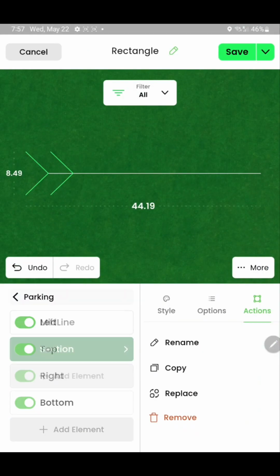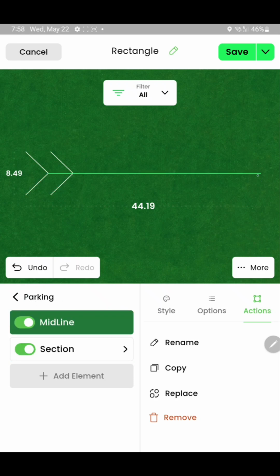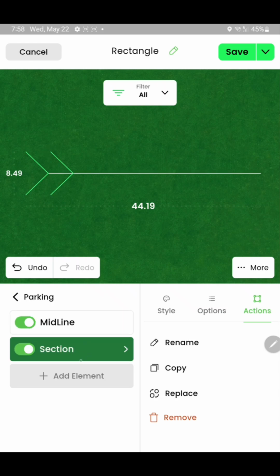We'll go back inside of that main folder here. So we've got the midline. It's going to paint this way here. It's going to hit this line here, do a loop, paint this line, bust a left, paint this line, and then finish up here. Which is good because now all we got to do is select the section, go to actions and copy it.